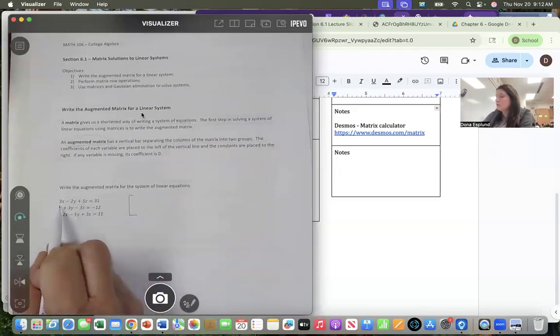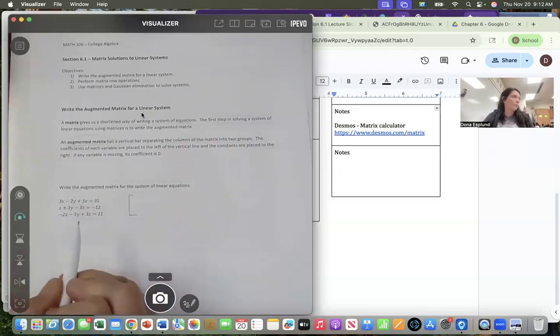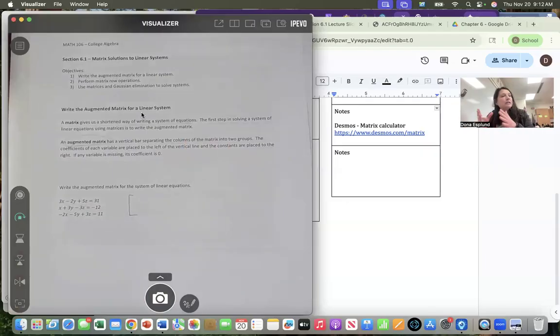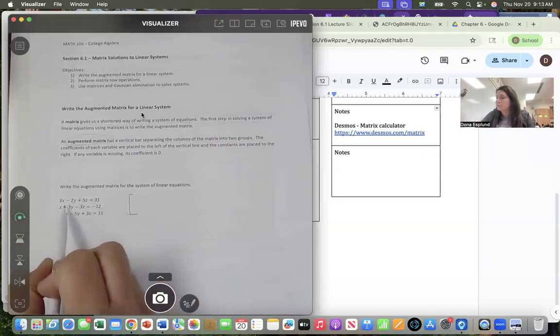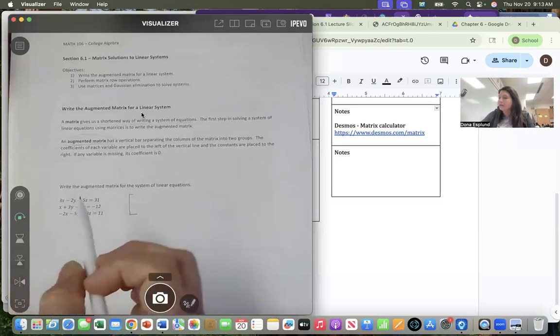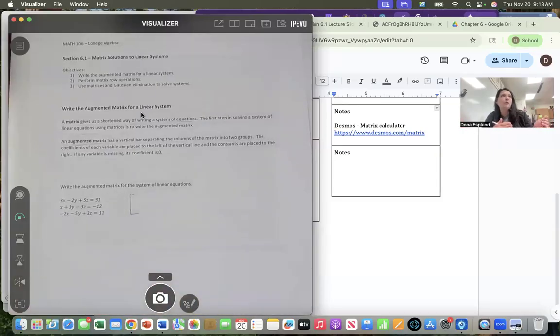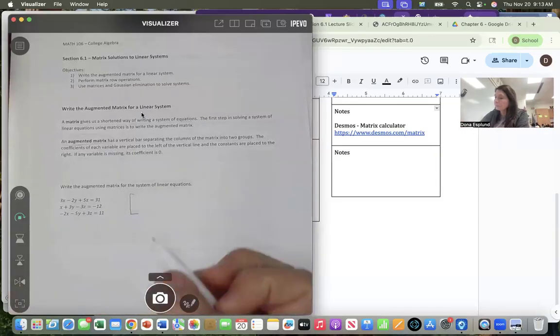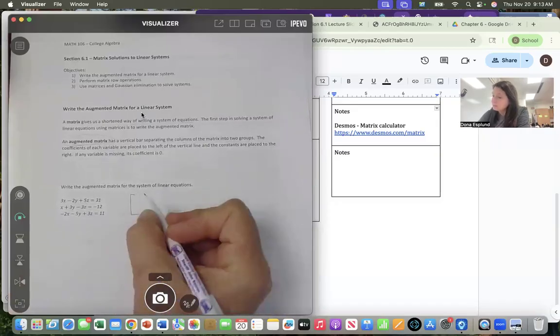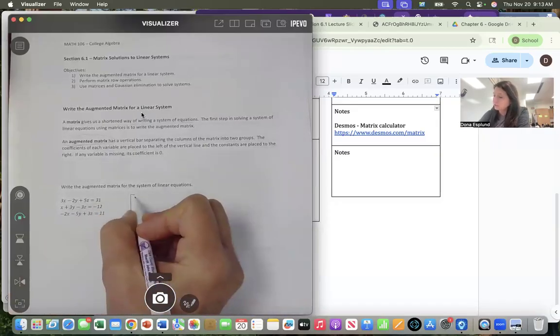Notice that it's also set equal to the standard form of our equation. So all of my variables are moved over to the left-hand side, where I have just one solution, so it's equal to a number. And so it needs to be written in this form. In other words, if I had a minus 5z on the other side, I want to move it over to one side. So my augmented matrix for this one will start with 3.